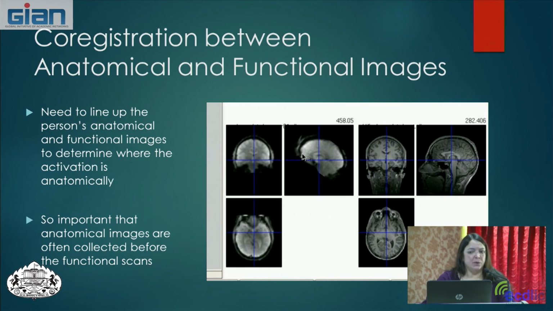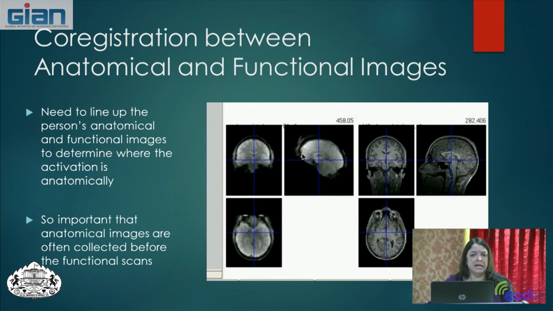So the next thing that we do is that we line up the person's anatomical scan with their functional scan. This is something that we do so that, when we calculate the activation, we can go back and put it onto the actual brain structure and see where it's coming from. People have generally the same anatomy in their head, but everybody has variations. They have variations in how big their ventricles are. They have variations in the size of different lobes of the brain.